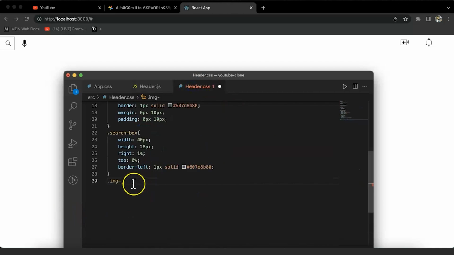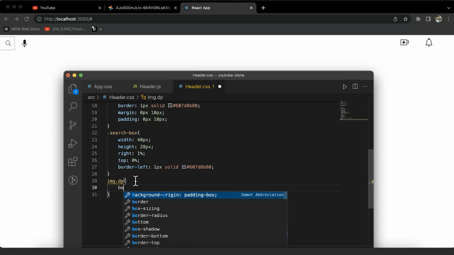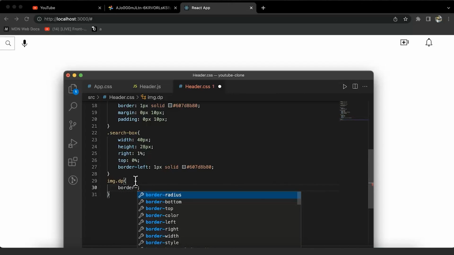Let's just first add the CSS image. There's no need of this because it can fetch image. The class name was DP, so let's give it a border radius of 50%.